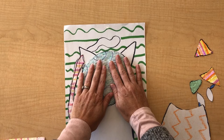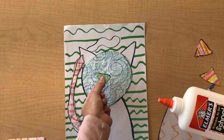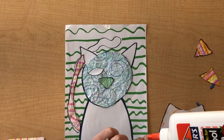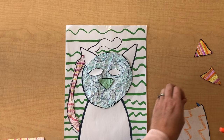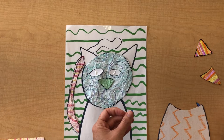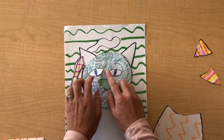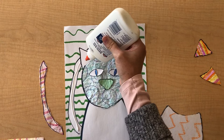It's the same idea — you're gluing down your bigger shapes first and then adding your smaller shapes next. Don't worry about exactly lining them up unless that's really important to you. I kind of know exactly where to put them, and I can scoot them around because I'm using liquid glue, so I'll put my little pieces of the eye on the inside and squish it around to get it just where I need.